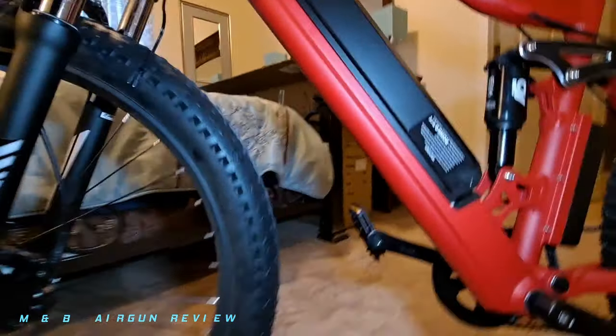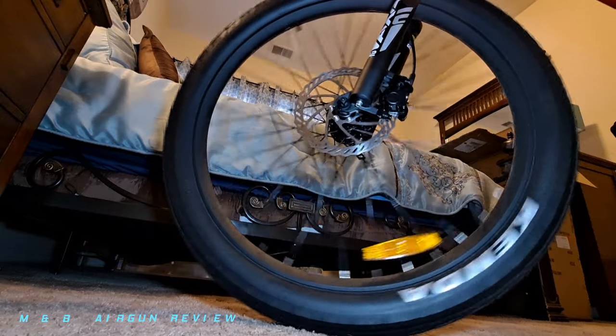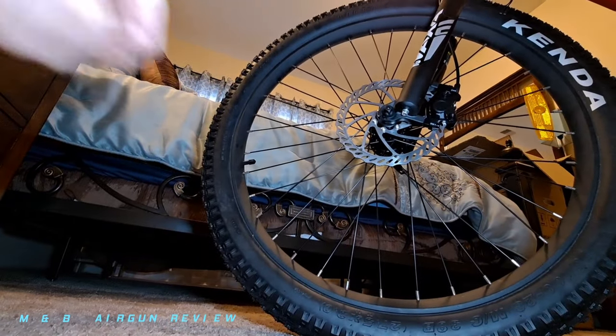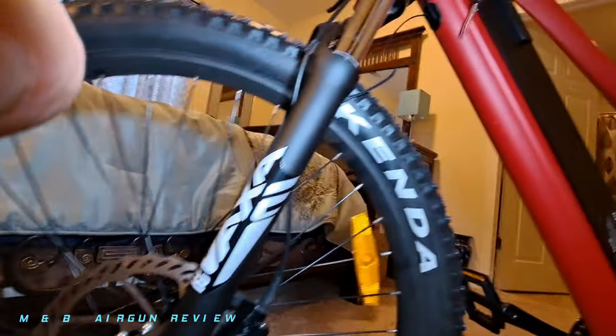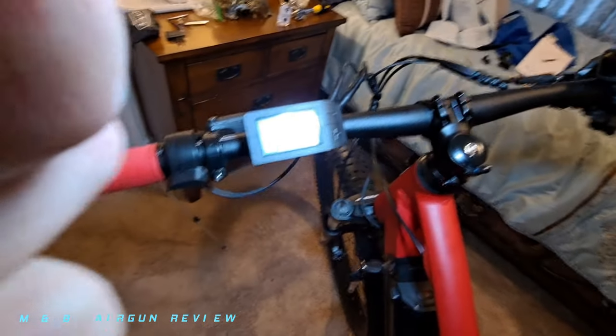What is the front? Let's see if we can, bear with me here. We'll get to the front, and a 180 in the front also. So we have 180 and 180. Very nice. I'm pretty impressed. Very impressed.